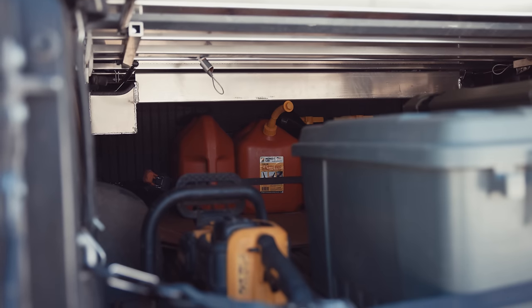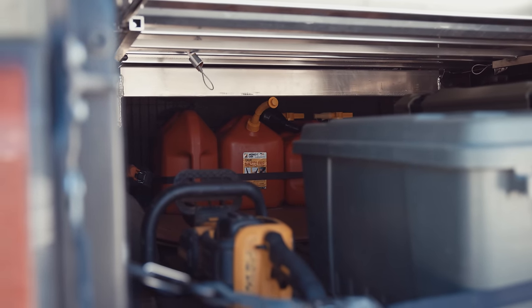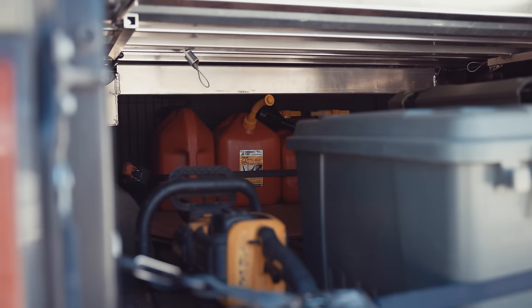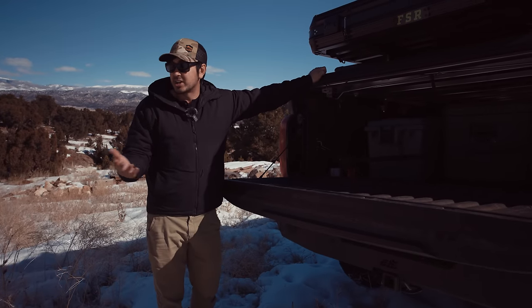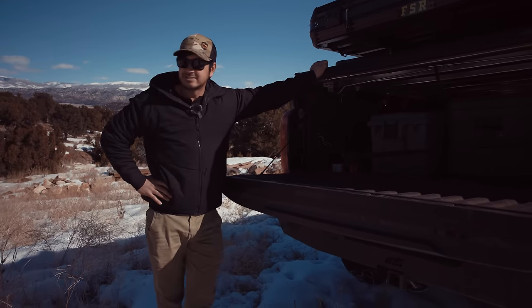Oh, I see. It's tucked up in the very... Yeah, I just tucked it up and kind of strapped it up in there. But the cheapest, easiest way, and a lot of people have these jugs already, to extend your range. So now my range went from 350 miles to 500 plus, 600 miles. Nice. Just by adding those 4 cans up there.